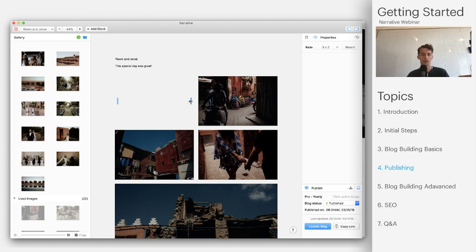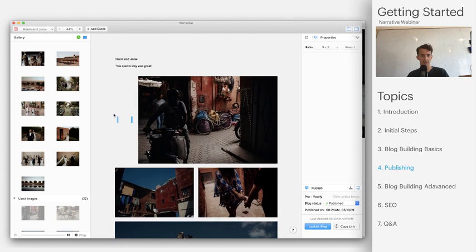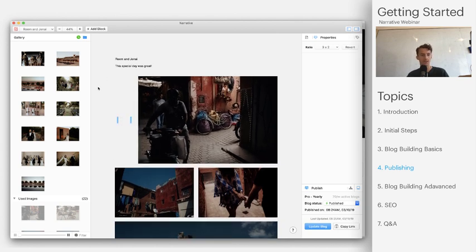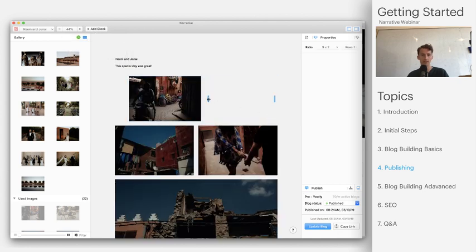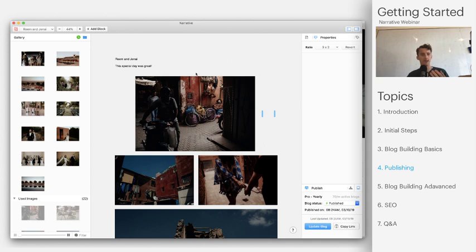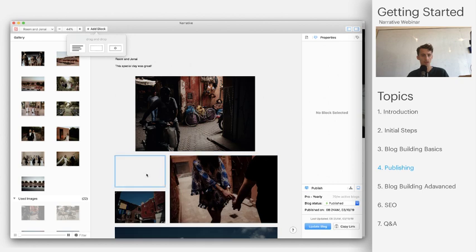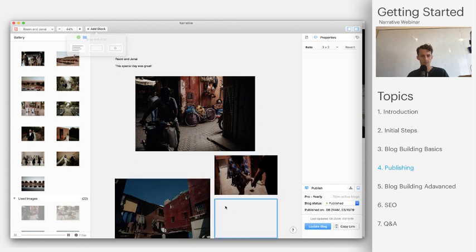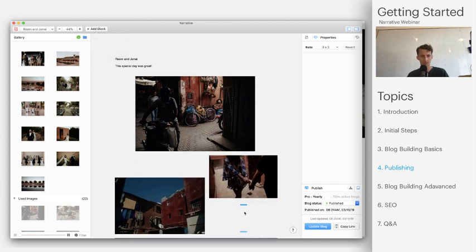Inside this cropping mode, you can drag the blank space to make it smaller, and you can make your blog stand out from the rest of the blogs, especially if you're using that magic wand tool. So I'm going to drag another one onto the right hand side here. I'm going to make that a bit smaller, and so now we have a bit more interesting of a layout. And you can add as many of these as you want to your blog to make it more and more interesting. So I'm going to grab another one and drop it there. I'm going to grab one more and put it down here and make that a little like that.